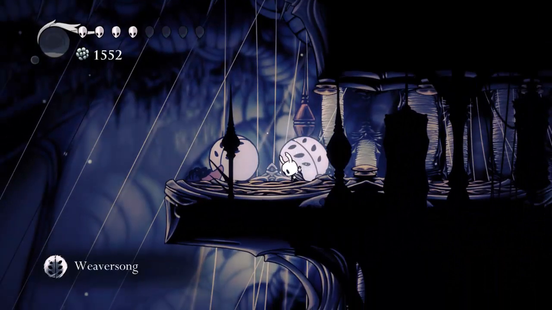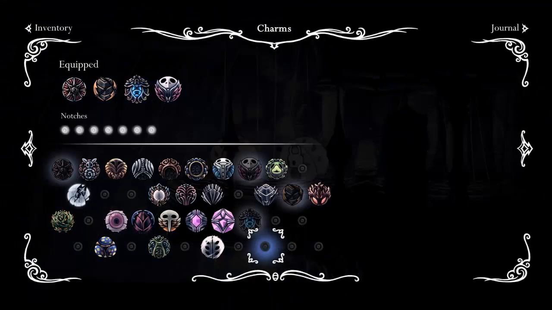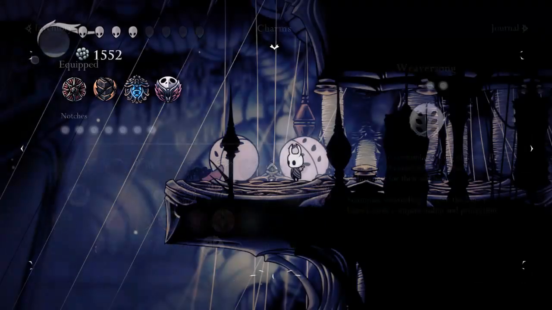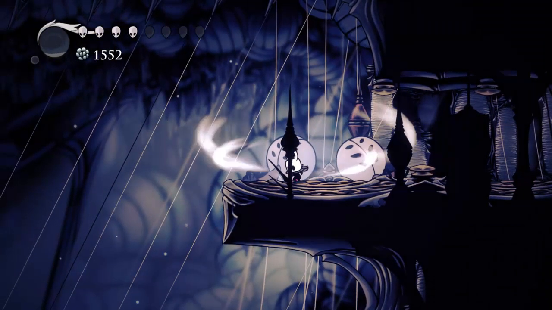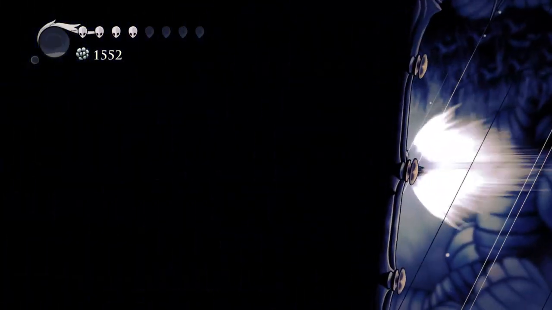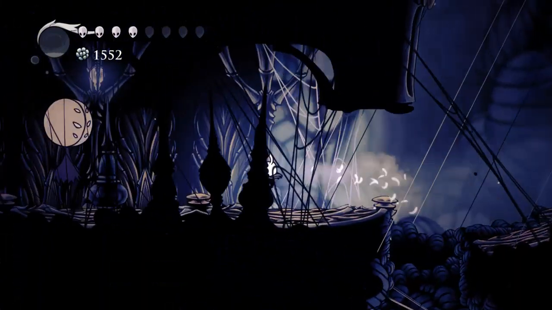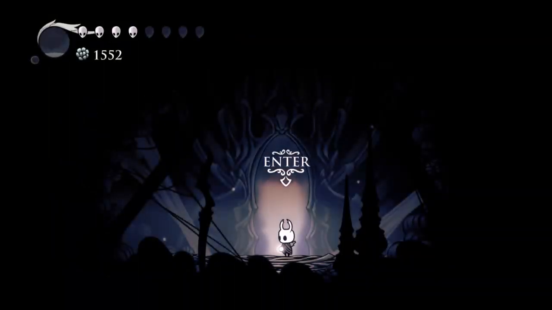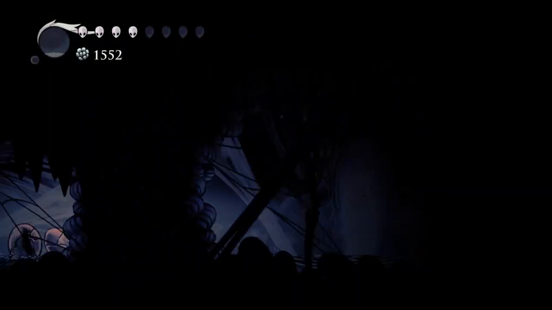Okay, so we have the Weaver song. I'm not exactly sure what that does. Let's go and have a quick look. Summons Weaverlings to give the lonely bearer some companionship and protection. Okay. Fantastic. Now that's all I need. Oh, that's all I need from this area. Now there is the grub to rescue somewhere around here as well.